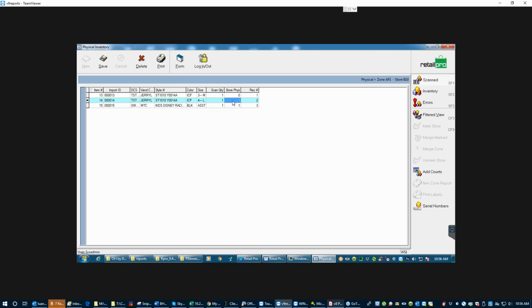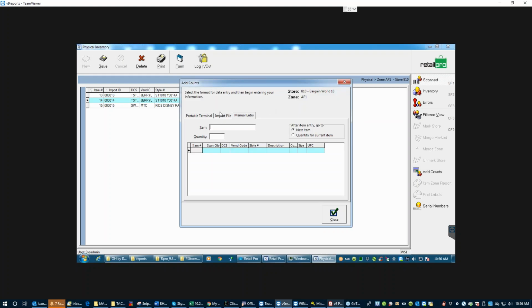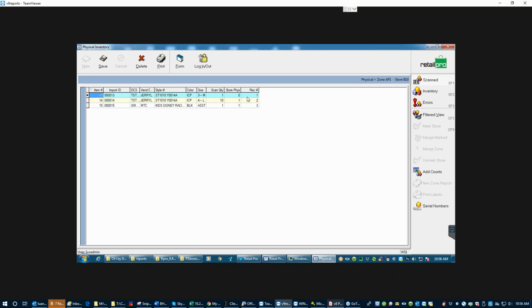But push comes to shove, you can go to add counts here. And say if I needed 9 more in my item 15 or 14, I can enter 14 here and add 9, close it. Oh, I was in the wrong column, sorry about that. Scan quantity is the one you want to edit.